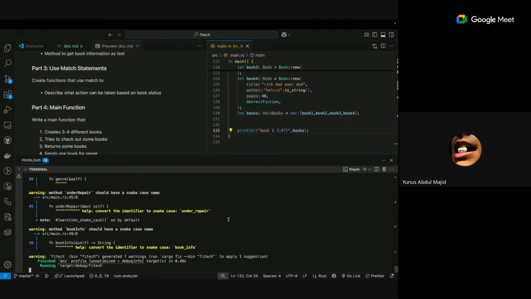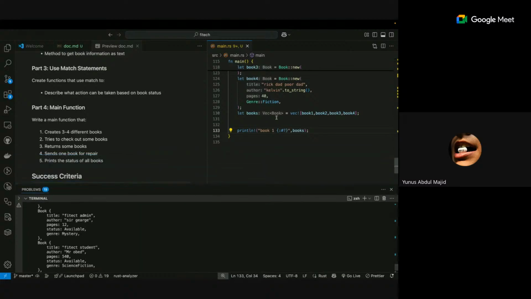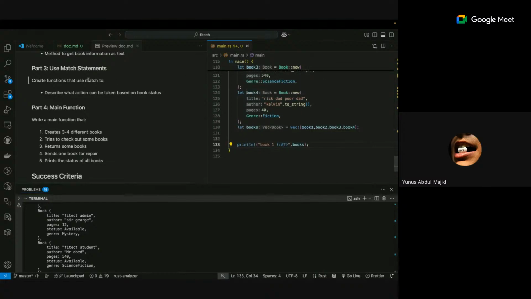So cargo run. You can see by default, all of them have their status as available. So now let's change the status one by one.